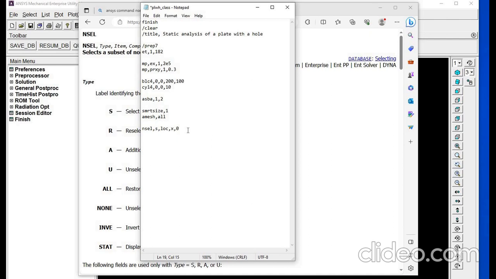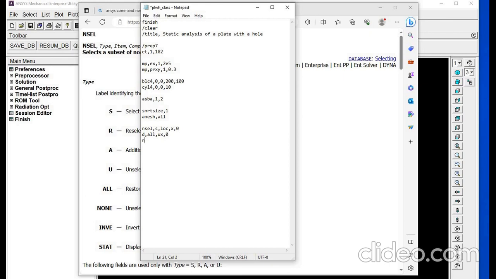And now once it is selected, we have a set of selected nodes which have a location x equal to 0. Now all those nodes are being restrained in the x direction. So D displacement all the selected nodes ux equal to 0.